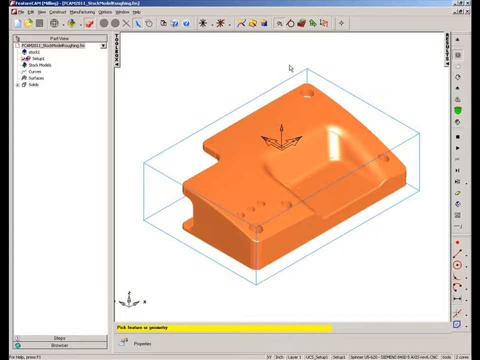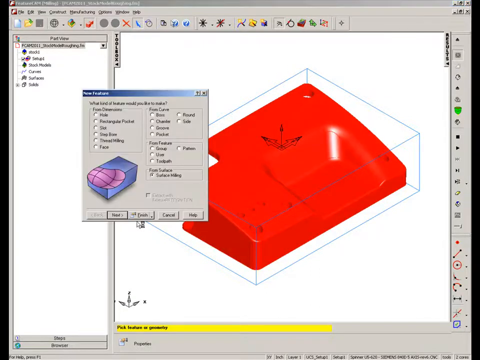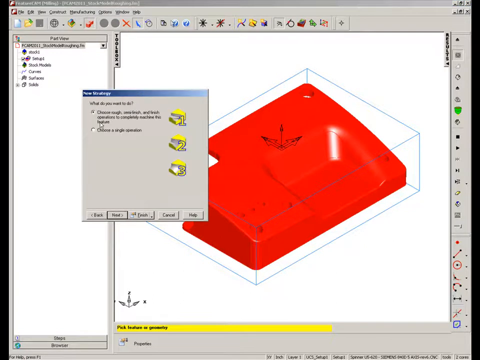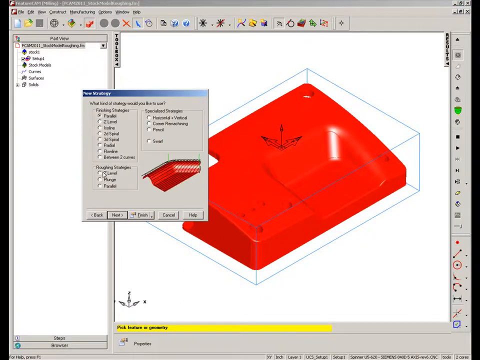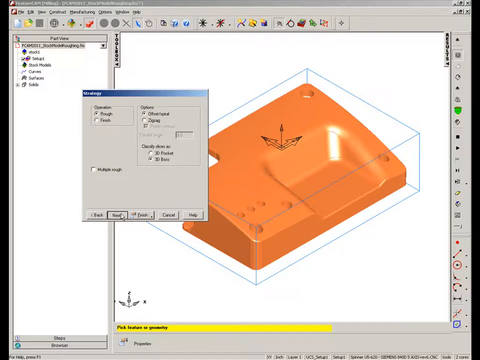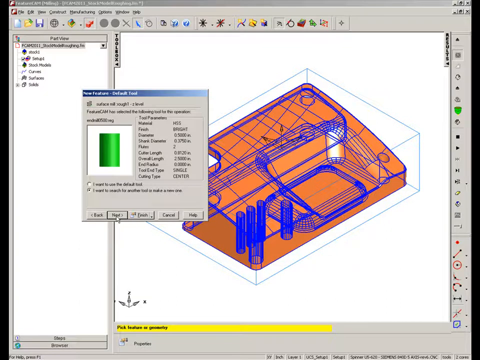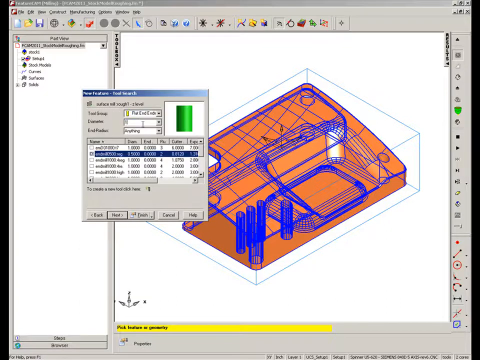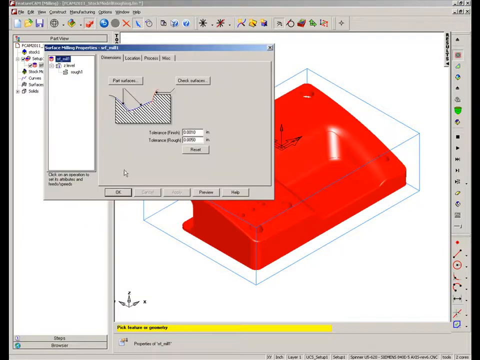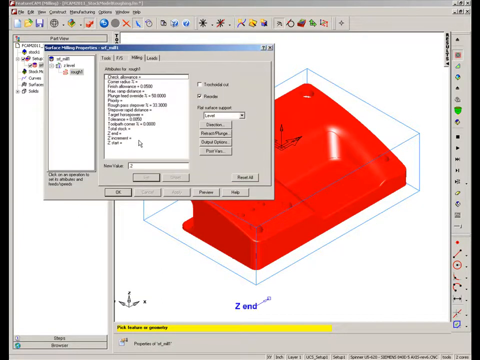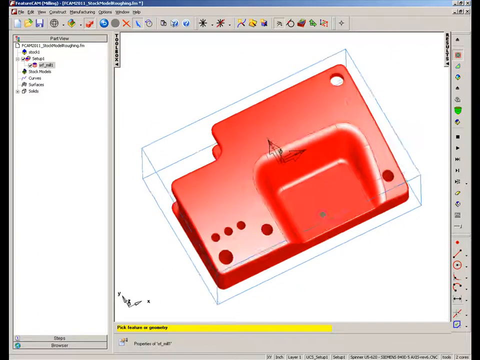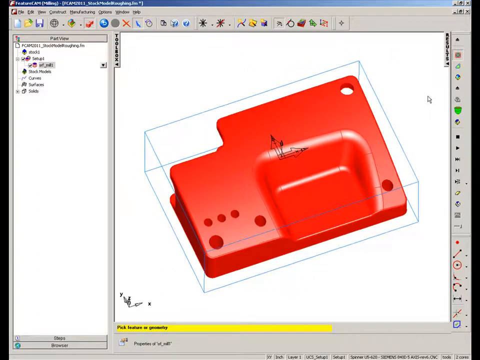So I'm going to select everything. I'm going to go into my milling operations and create a feature, Z level rough, boss operation. Go to the tool selection, and I'm going to change to a large tool. This is an imperial part, so I've got a 1-inch tool. Let's say finish. Under the roughing tab, I'm going to change the milling increment to 0.2 of an inch. Set, apply. So that's my feature created.